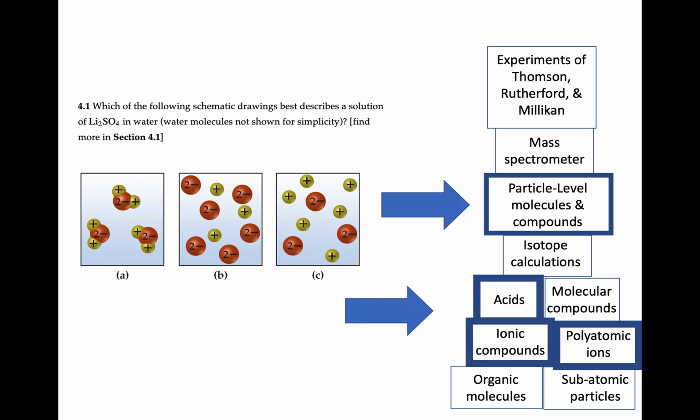Now, within this chapter right here, what I have in bold are topics like ionic compounds, polyatomic ions, acids, particle level descriptions. Those are all skills that we're going to continue to use, especially in chapter 4. This end of chapter question within chapter 4 is applying many of these same ideas. So we're going to continue to build on the language of chemistry as it involves formulas for acids, ionic compounds, what's taking place at the particle level. Those are all skills that we're going to use this semester.